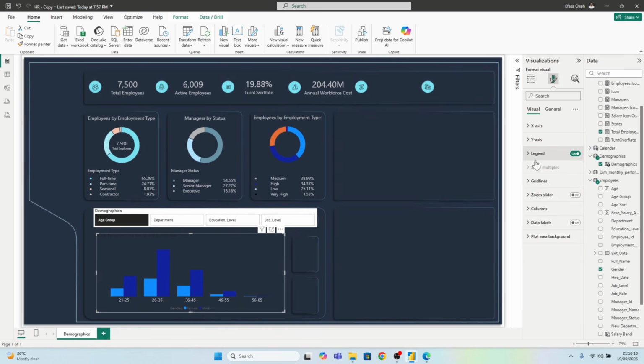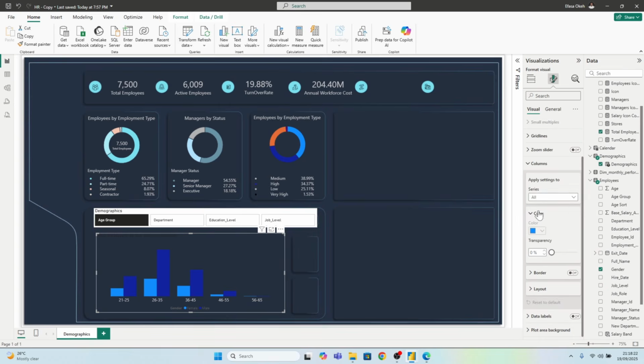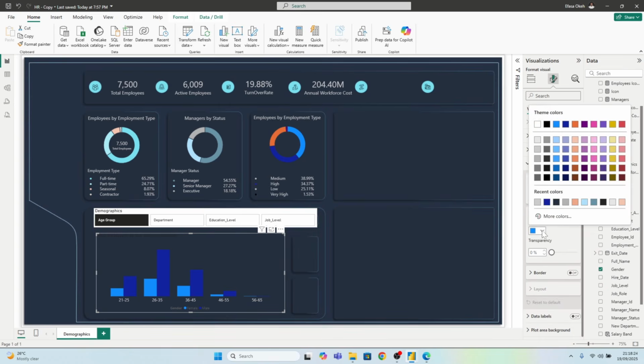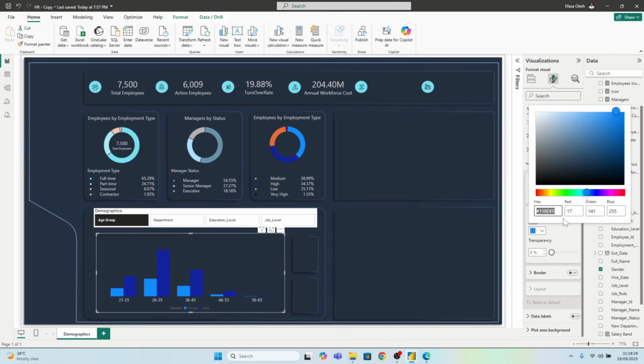Okay. Next, now we come to the columns, and for female, it's up to you to use any color of your choice in this case. But for female, I'm going to use this, ABECF6. I'm going to use this for female.